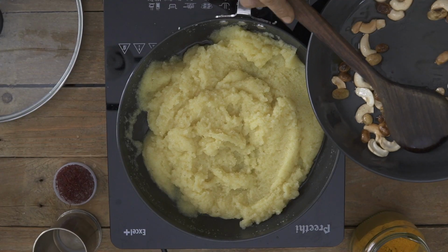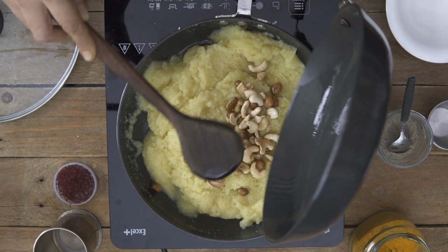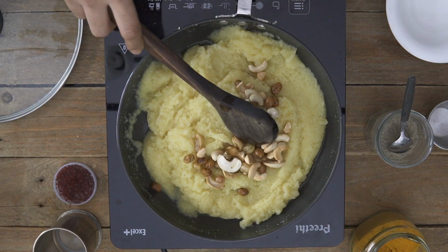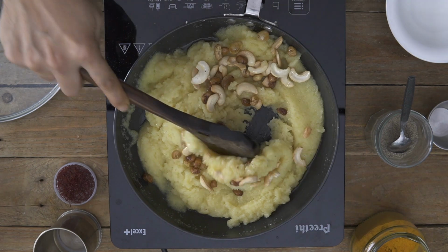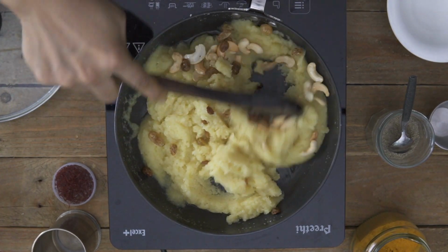I'm going to go ahead and turn off the heat, and now I'm going to add this to my Kesari Bath or the Sooji Halwa. There you go. Doesn't that look beautiful? We'll add this in. I'm just going to give this a stir. Look at that texture. Isn't that perfect?